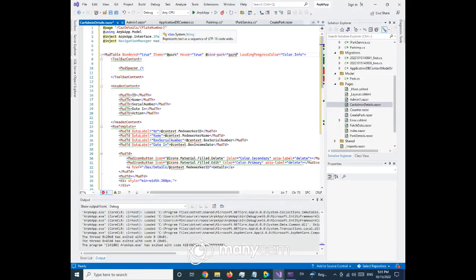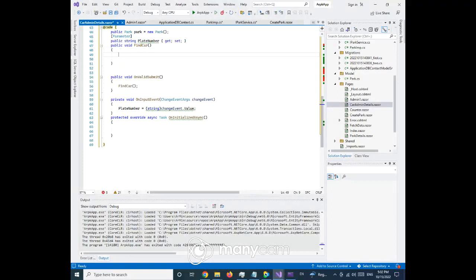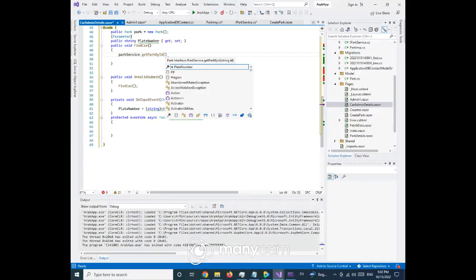We have here a plate number. We also have a find method that we made. I say park service dot get park by id, for example, and plate number.